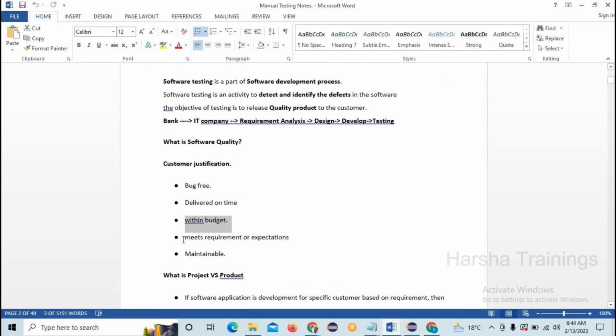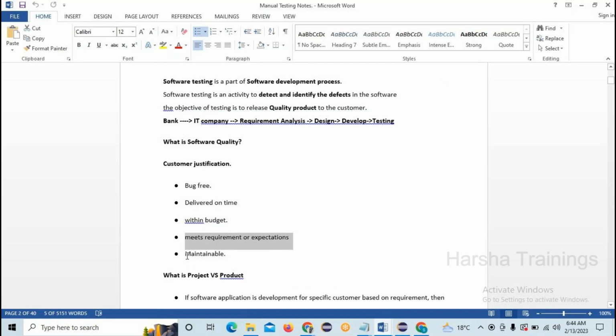And next one is meets requirements or expectations. The customer is expecting something from that software company. If that is met, then we call it quality software. And the next one is maintainable. Maintainable is nothing but, once you have given the product to the customer, they should be able to maintain that application properly.